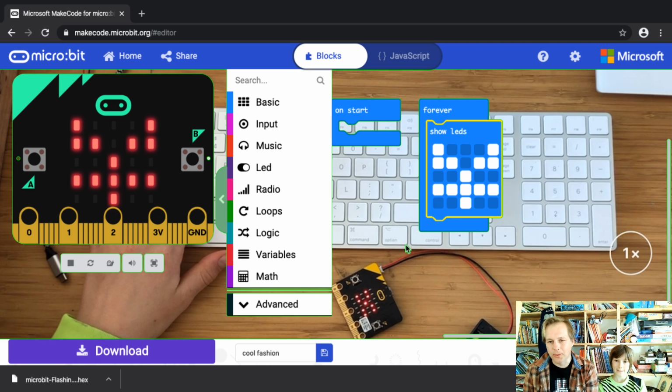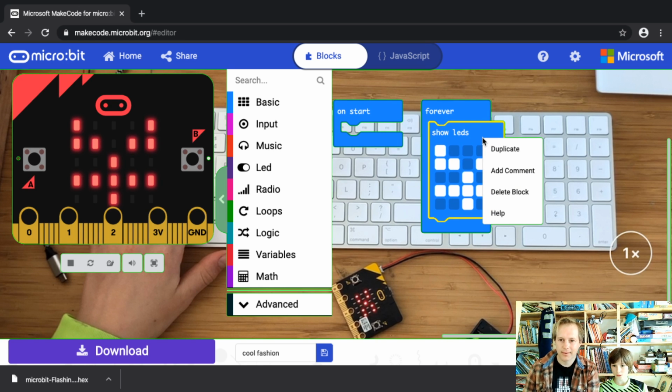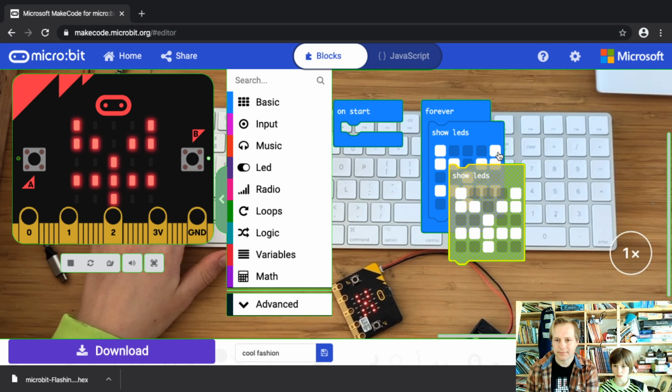Okay, so what we're going to do is duplicate this block. Now, one way to duplicate it is to add a new one and just redraw it. The other one is to right click. So right click is going to be double finger here. And you're going to see duplicate. So let's go ahead and duplicate this. And that's pretty cool because it lets us not have to redraw everything. And then we're just gonna drag it.